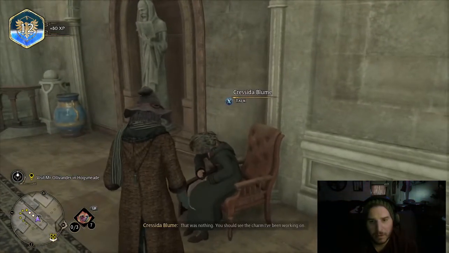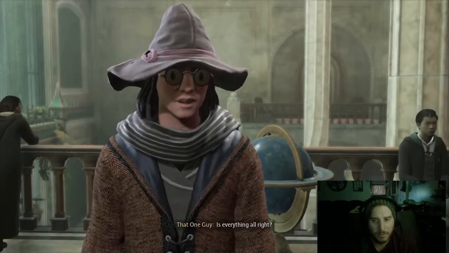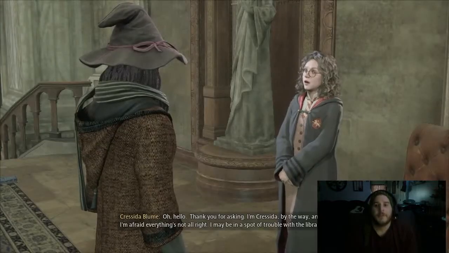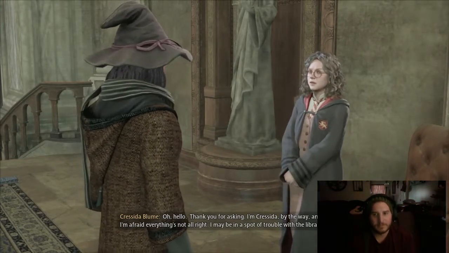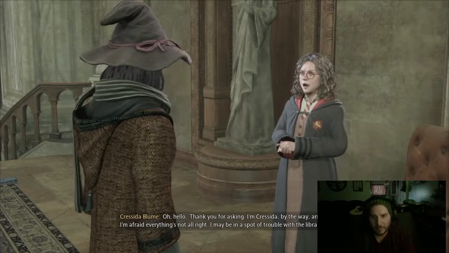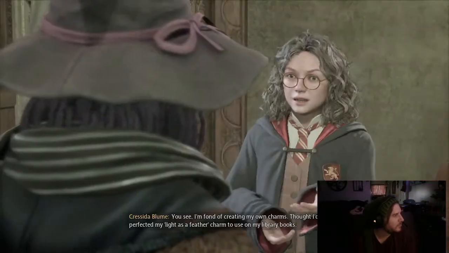That was nothing. You should see the charm I've been working on. Is everything all right? Oh, hello. Thank you for asking. I'm Cressida, by the way. That sounds familiar. And I'm afraid everything's not all right. I may be in a spot of trouble with the librarian. You see, I'm fond of creating my own charms.